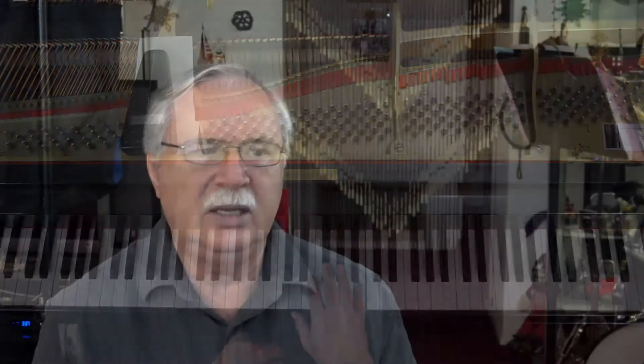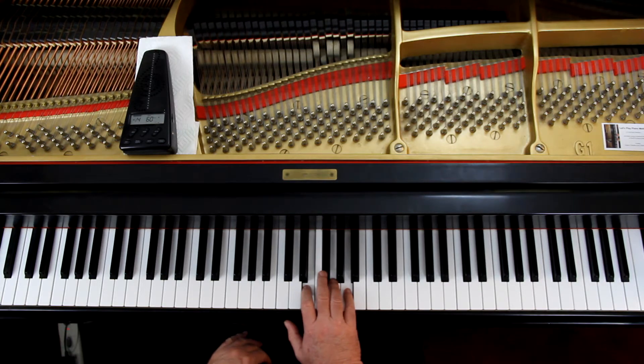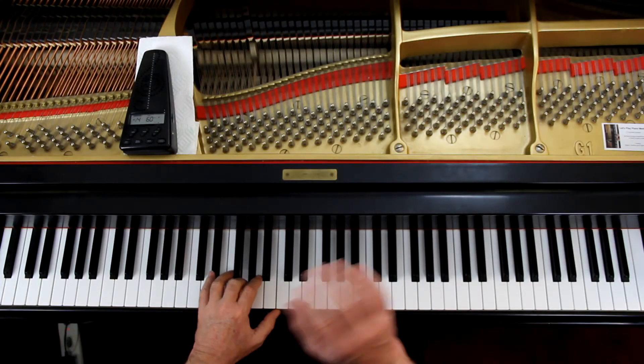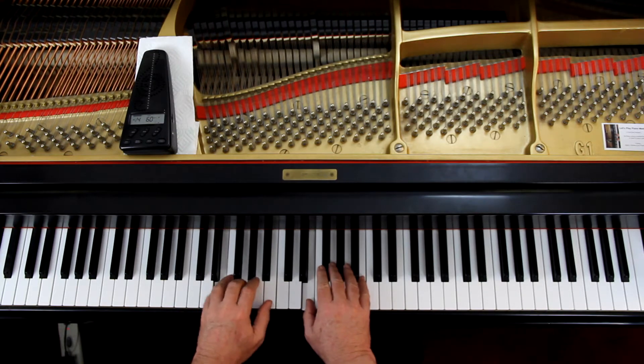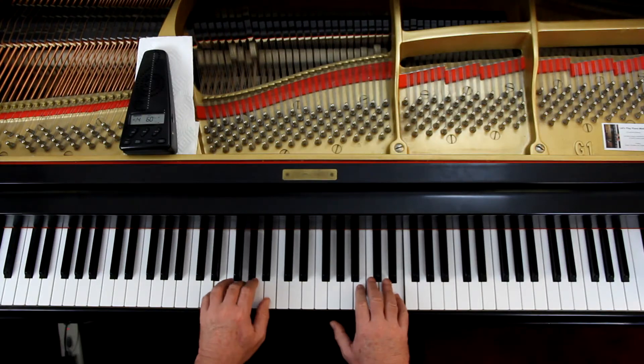With the right hand, the first two measures are fine. Then you're reaching down to get the F sharp with the third finger. On the second line you have a quarter rest, but you want your second finger on the B — because you're here and you've got to go up. You've got one beat to do it in, since it's a quarter rest. So as the left hand plays that first note, you move your right hand up, so you're ready to go before you need it on the second beat.